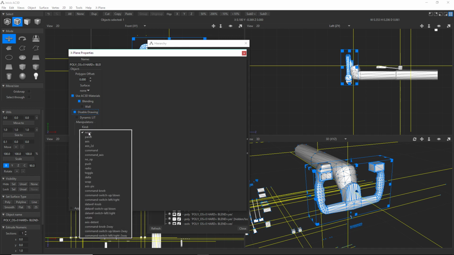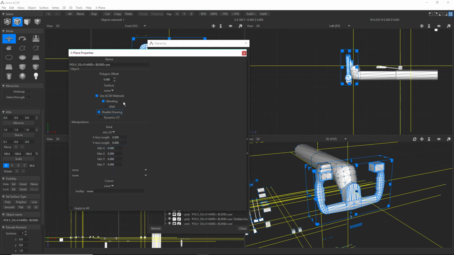And we'll click on the kind, and for yokes you want them to be an axis 2D. It's just how X-Plane does it. These are axis 2Ds, and I always give them 500 pixels on the X length, which is left right, and 500 pixels on the Y length, which is up down. This is how you would set it up old school way, to use it with a mouse, if you were going to fly with the mouse by clicking on the actual yoke.